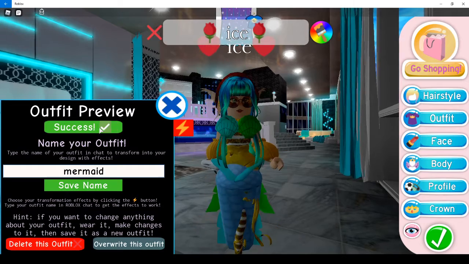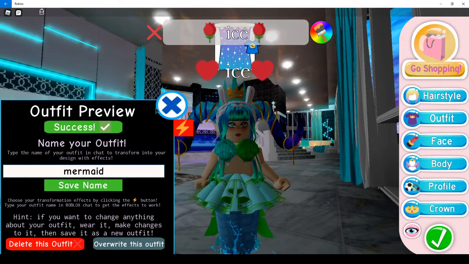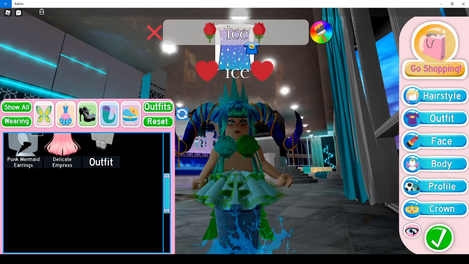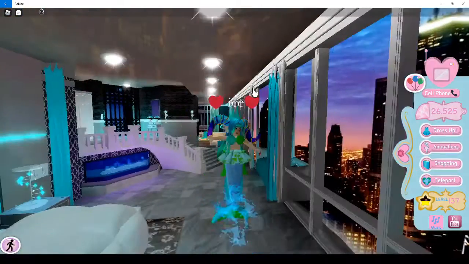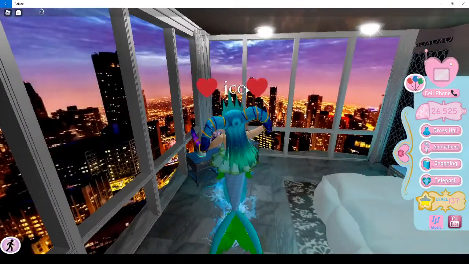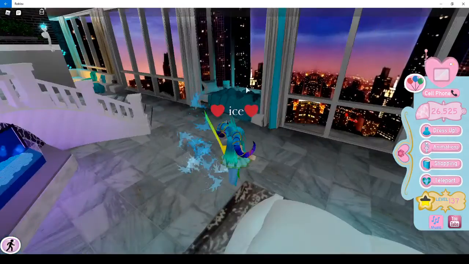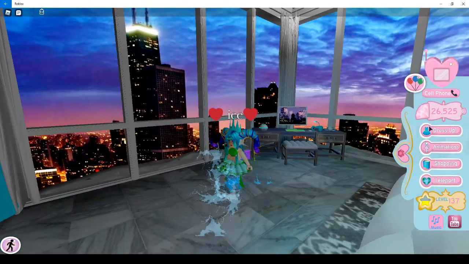Next is the mermaid outfit, of course, for Sunset Island. I created this because I have the mermaid tail. I bought it a while before. And when you fly, you can see it well. I really like this outfit, too. There's also water splashing, you see? Yeah.